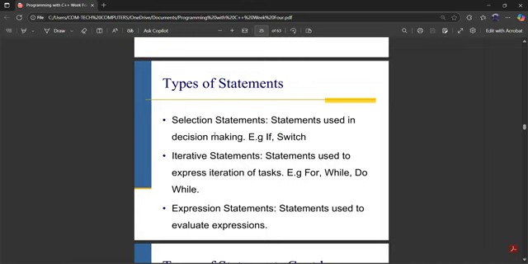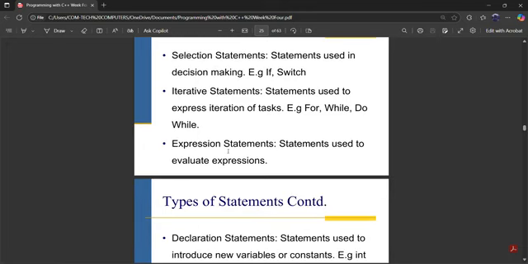We have iterative statements, which are used to express iteration of tasks. And then expression statements are used to evaluate expressions.